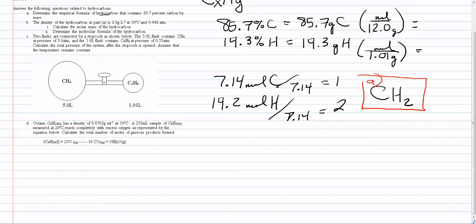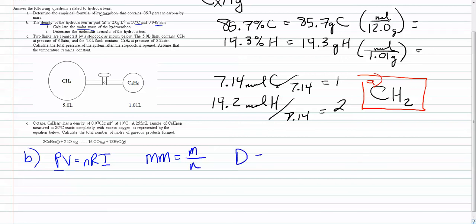Now we've got a few things. They're going to give us density. We've got some T, we've got P, and we're looking for molar mass. So this is one of those problems where we're going to have to push all the equations together. So let's go here, we'll go part B. We've got PV equals nRT. We've got T, we've got P. We need molar mass, which is the number of grams per mole, and then we have density, which is mass over volume. Now we're missing n and V over here, but we have them through this.